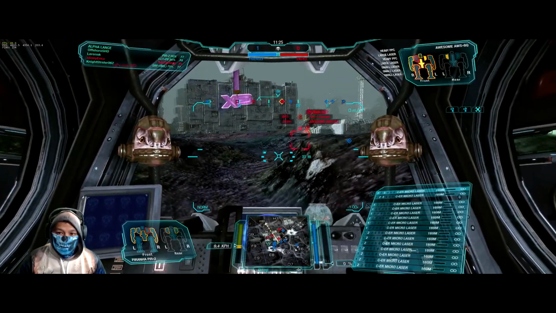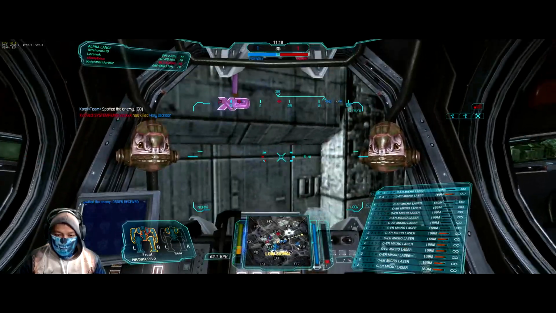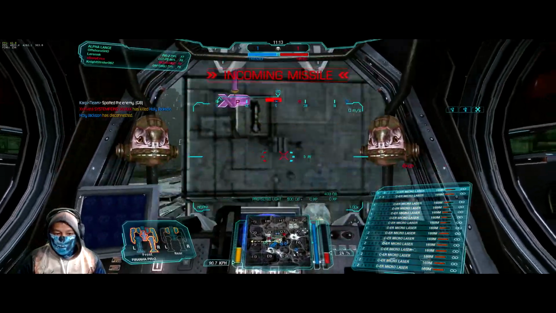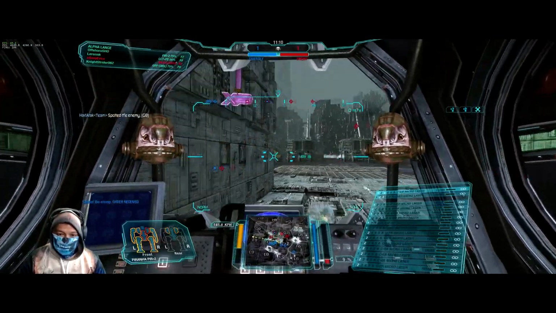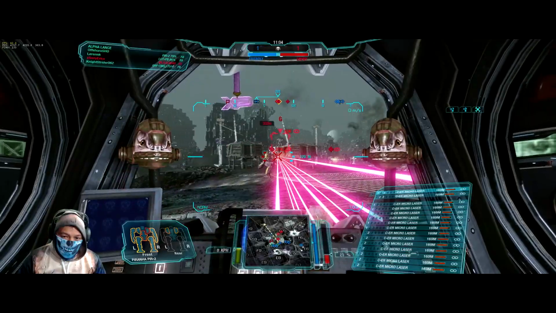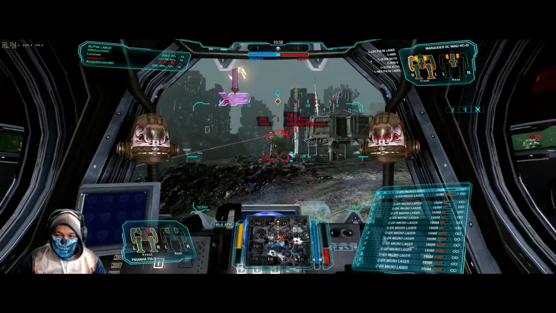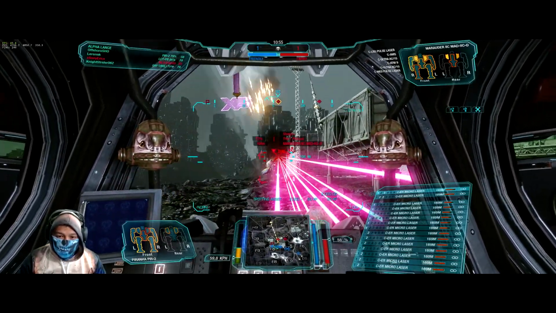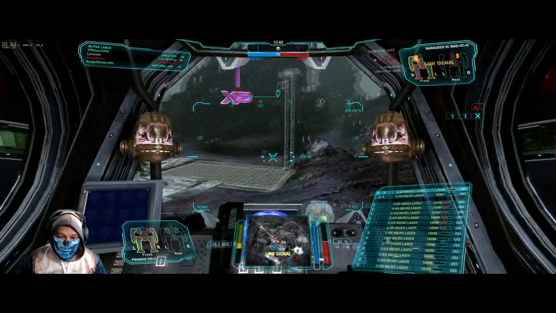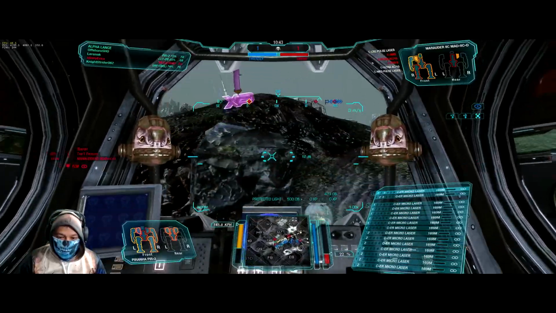Bravo. Target spotted. Didn't think. Thought I was going that side. Delta. Target spotted. Warning, incoming missile. New target acquired. Right, he's not turning. Blow off his torso. I'm surprised he can hit me with the autocannons.